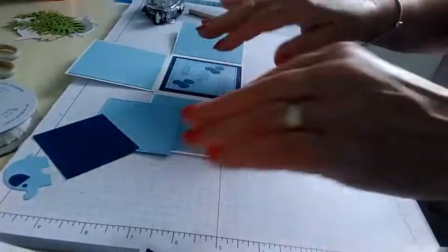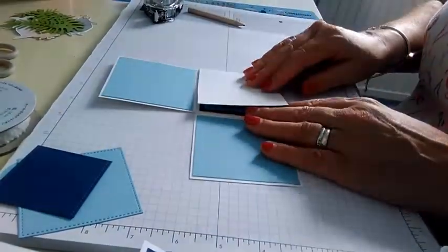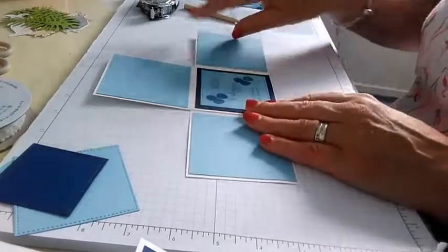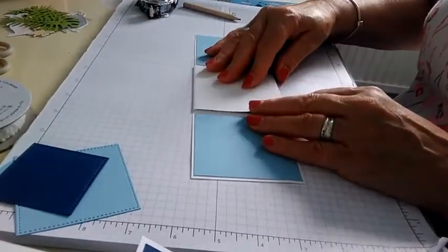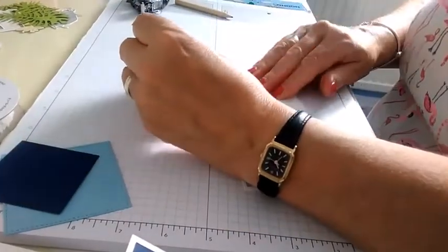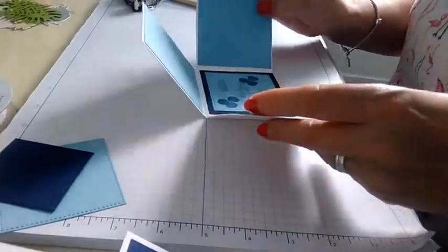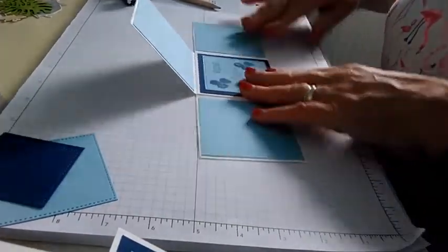I'm just going to stick that in the middle. Oh, that's that bit done. So I'm just trying to work out what I'm doing. Okay, I'll think about that in a minute.